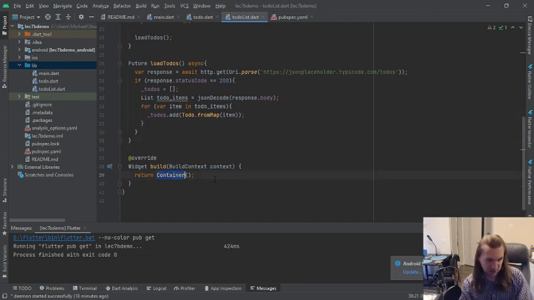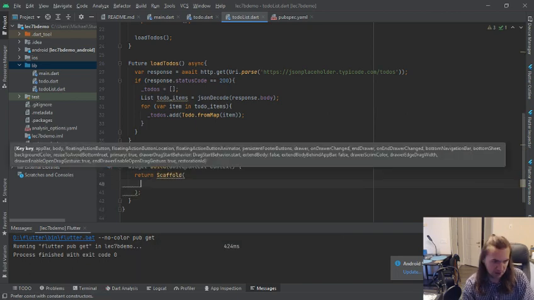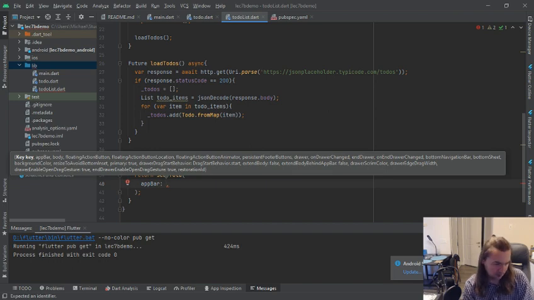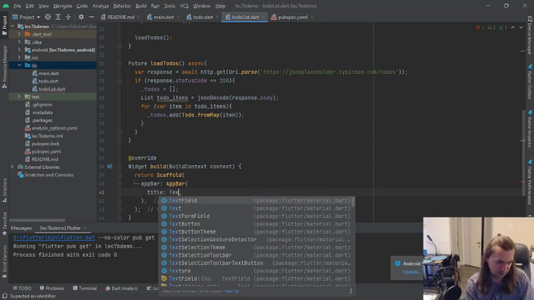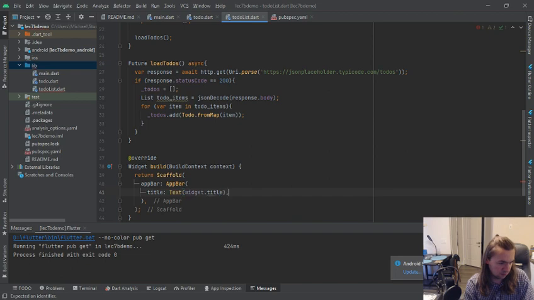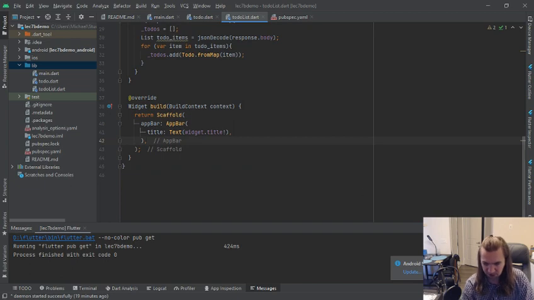To show it off, we are going to need a scaffold because we don't have anything in our app right now. Our scaffold's going to have an app bar. The app bar is going to have a title. The title is going to be the usual text widget.title. Oh, and I promise it's real. We're going to have, I think we'll put some buttons in here later. For now, I just want to show everything off. So we'll actually just leave this for now. And we're going to have a body for our scaffold, which is going to be us making our list of to-dos. Create to-dos list. Do I need a parentheses here? Yes. Okay. Now let's write that code.